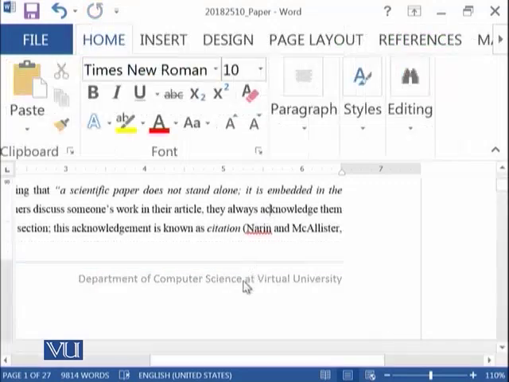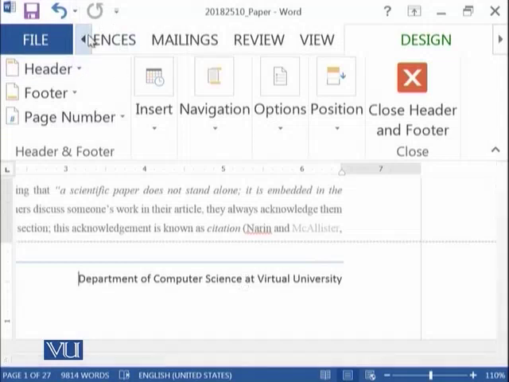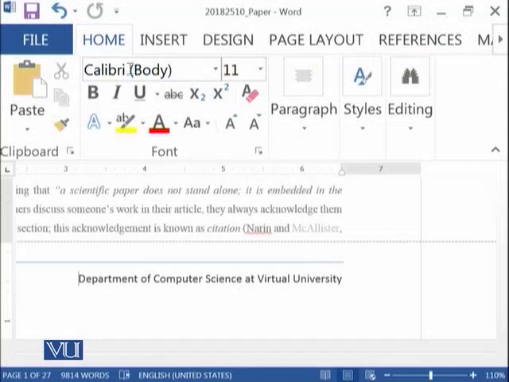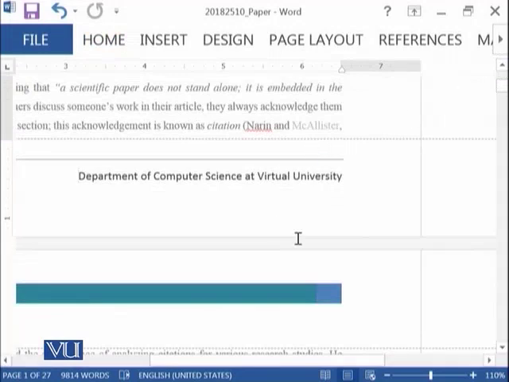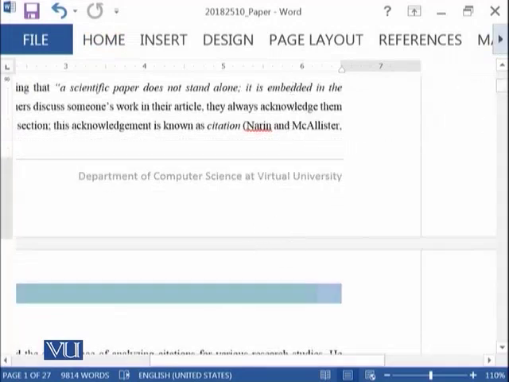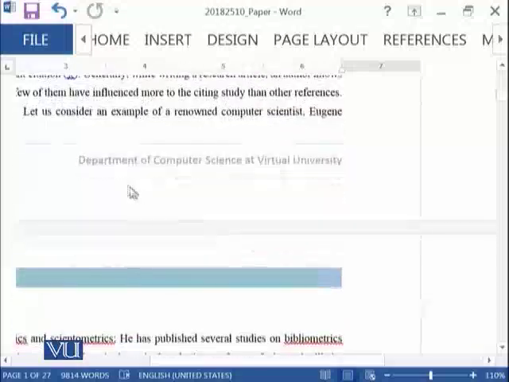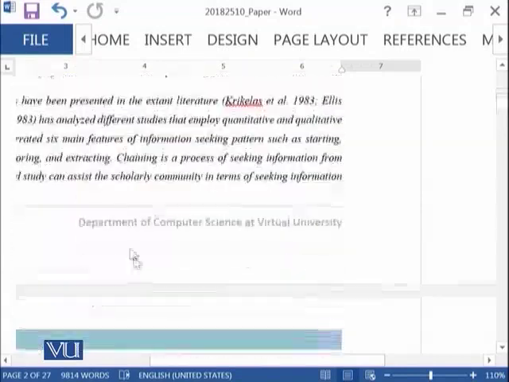So these words will appear in all of the footers, and let's do it a little bit in a way that it is shown properly on all of the pages. So you can see that this information has been shown on all of the pages as a footer.